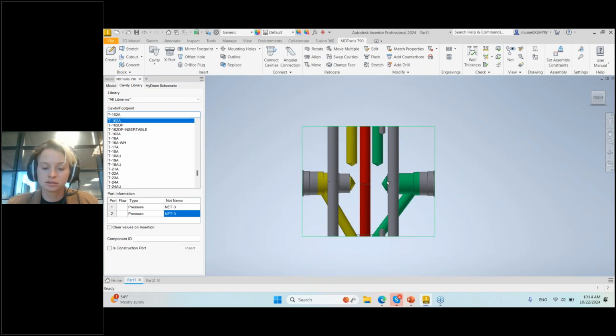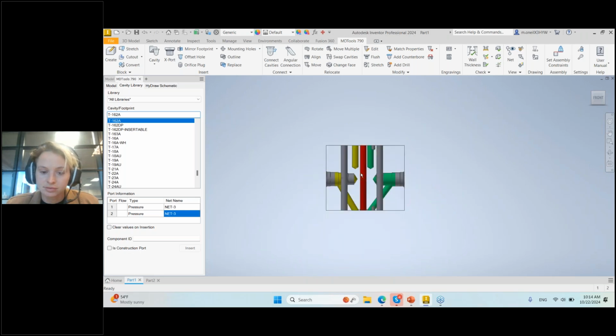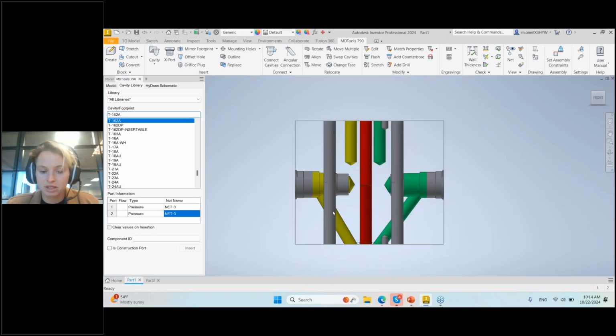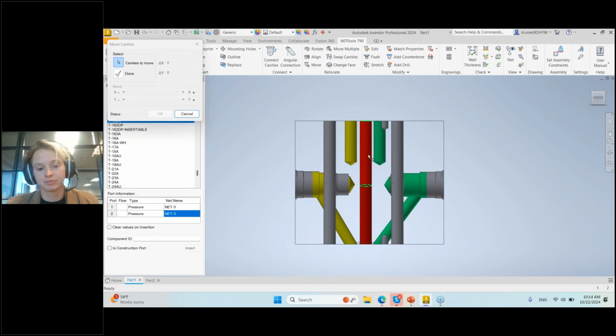And actually, I'm kind of looking at these two footprints, and I'm realizing they are not the most centered. So I'm going to use move multiple. There we go. So select this one and this one. Done. And I'm just going to move them just a little bit over here so they're a little more even.